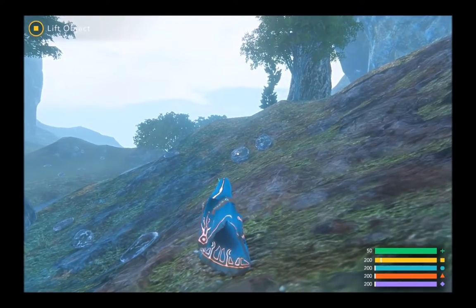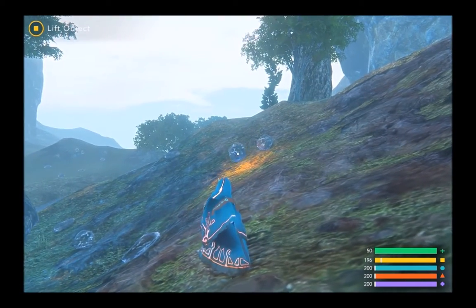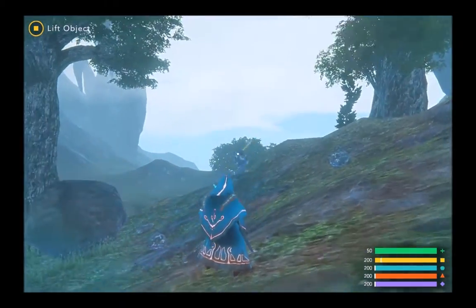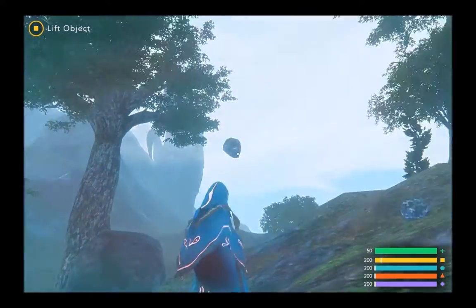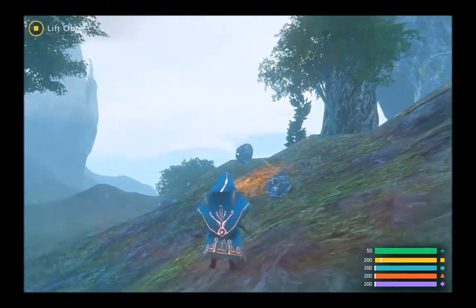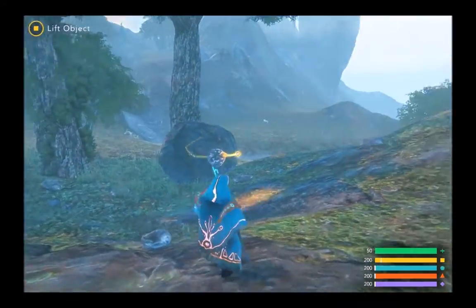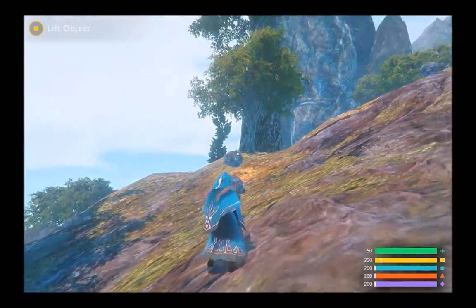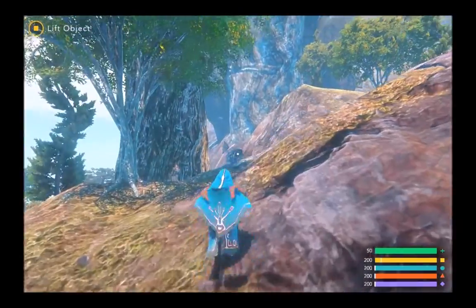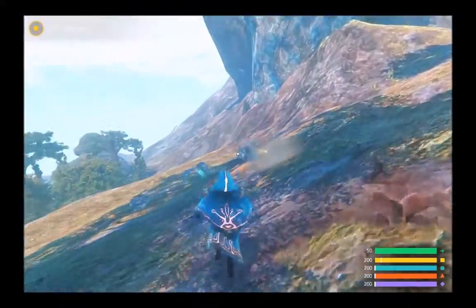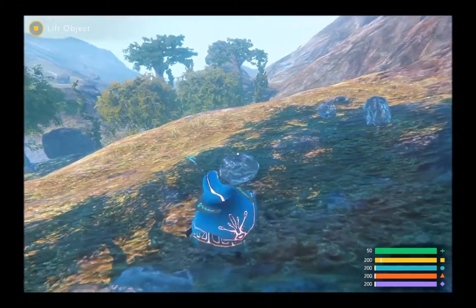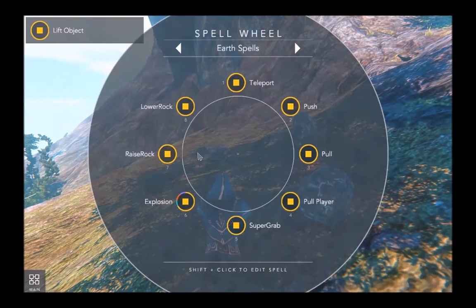If we cast this on a boulder, you can basically move around stones, just kind of spin them around like this, right? It's formed an elastic connection to the rock, so we can just drag them around and do whatever. Pretty cool. There's no way of really turning it off, except for waiting for the spell to run out of mana, and that could be a while. So, yep, it just turned off. Good for throwing things around, maybe not for building.